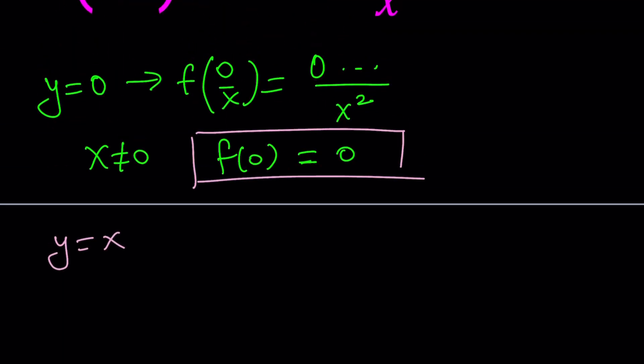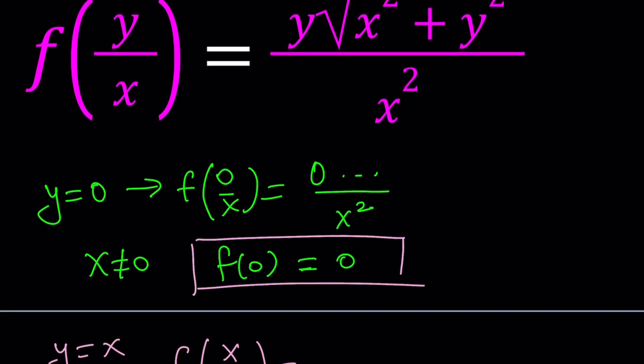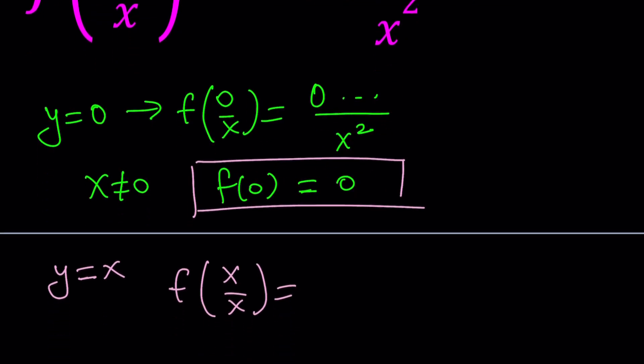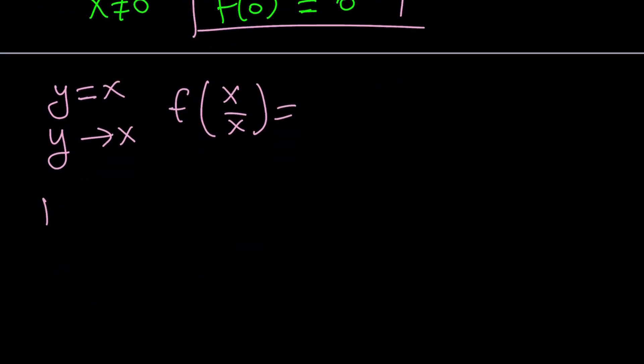So if you do that, that's going to give you something good because inside the parentheses, we're going to have f of x over x, which is one. And then on the right-hand side, we're replacing y with x. By the way, when I say y equals x, it just means it doesn't mean replace x with y. It just means y with x. So sometimes people just write with an arrow, or they'll say p x comma y, meaning that x stays the same and, you know, or I probably did it wrong. It should be p x comma x. So p x comma y basically means x is x and y is y. This just means x is x, y is also x. So everything turns into x. In other words, does that make sense?